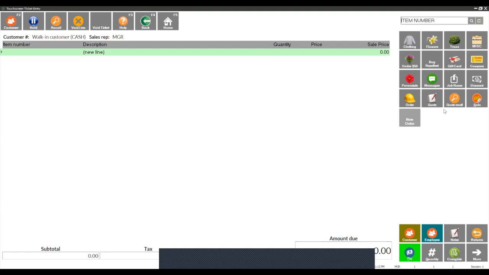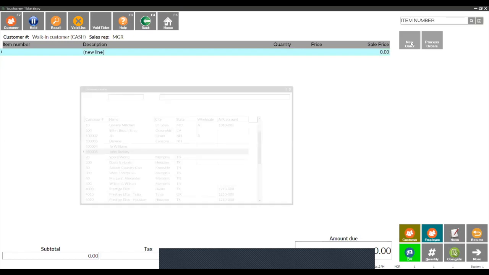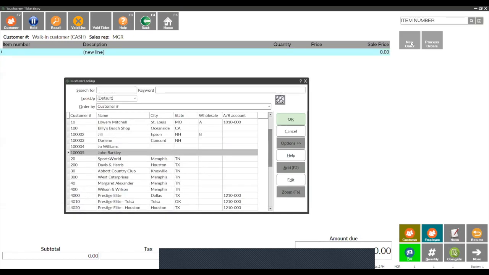Okay, so I have this order button, and then I can either create a new order or process an order. If I create a new order, this is a run page. I've created a run page for it. So I click new. The first thing it's asking me is to pull in the customer for this transaction. So let's do Margaret Alexander. We'll add her to the customer record.